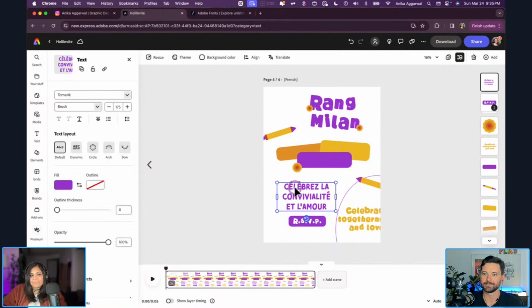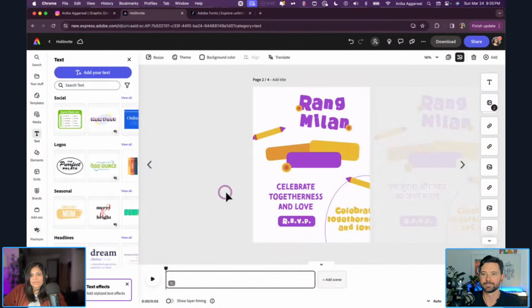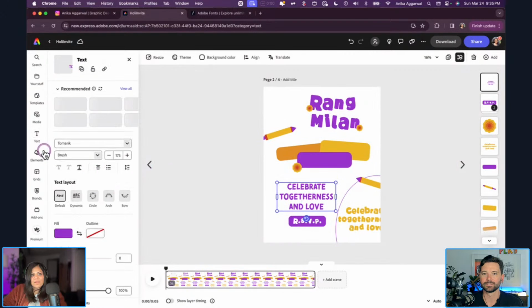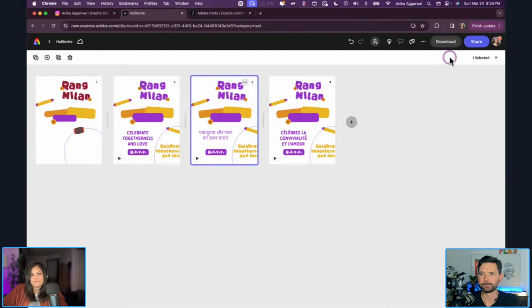And even here, I think sometimes the fonts that you're using, like the default fonts, it says Tomaric Brush, which is the font that it has. And this one has this one as well. Right. So they have all the glyphs, which is pretty cool. And Adobe Express did it on its own. I did not have to do any of this by myself. I didn't have to tell it to change the fonts to find the glyphs. So yeah, all of it works.